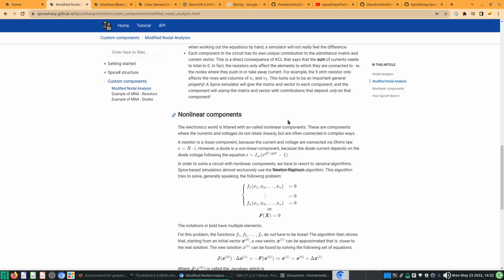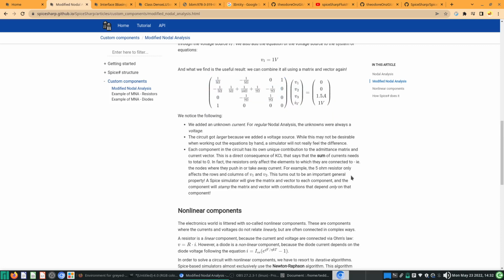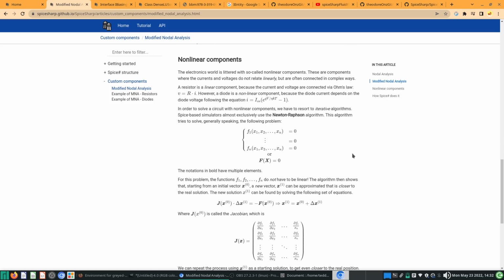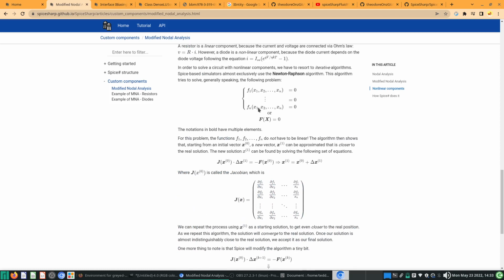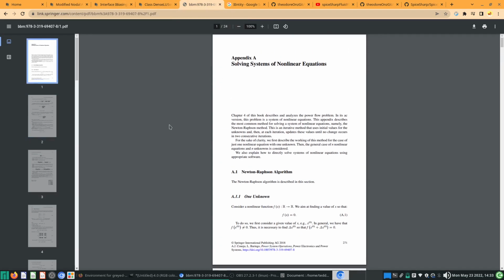Okay, so the Newton Raphson part is just to formulate a proper matrix like this, and then after that SpiceSharp will have its own matrix solvers to go and solve things out and do whatever it needs to do. So the tricky thing here is of course the Jacobian, which I will not touch just yet, but know that this is just a matrix of derivatives. Of course this can be pretty abstract right now, so let's take a look using some reference.